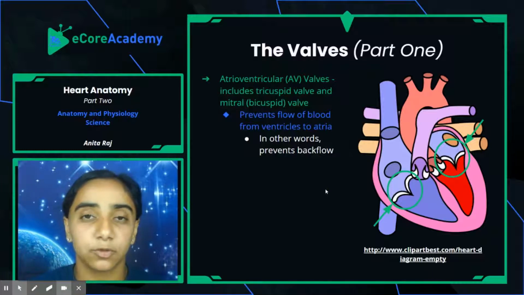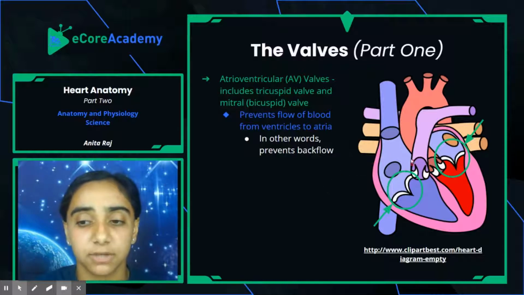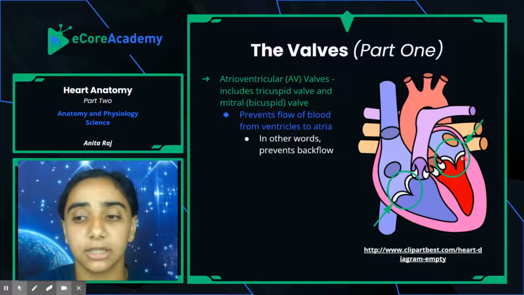Think of blood flow through the heart based off of what I've just told you. Blood has to flow from the atria to the ventricles. Blood flows from the right atrium to the right ventricle. Blood flows from the left atrium to the left ventricle. The blood is not supposed to flow backward, meaning the blood is not supposed to be flowing from the right ventricle to the right atrium, and on this side of the heart, blood is not supposed to be flowing from the left ventricle to the left atrium. That is called backflow, and that shouldn't be happening when your heart is contracting.